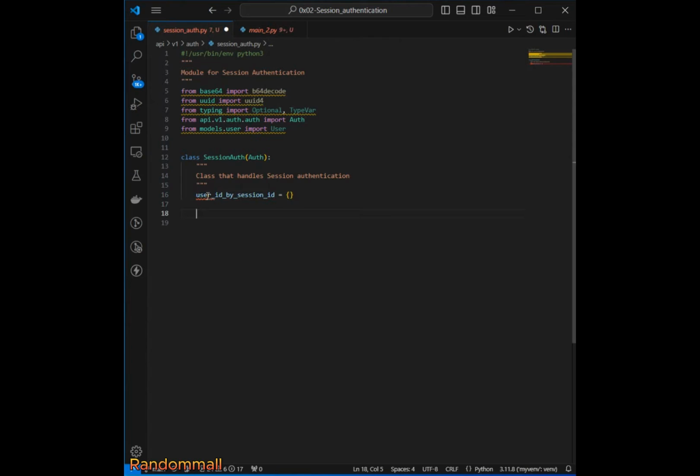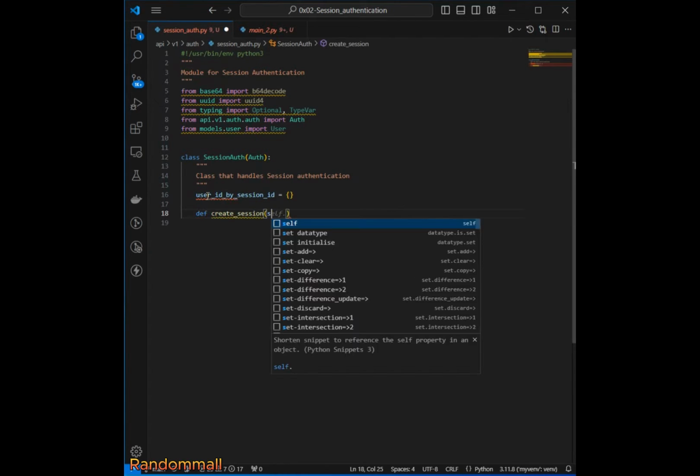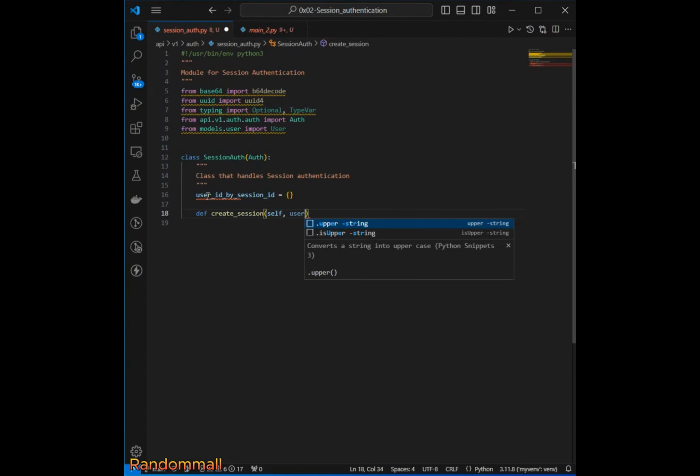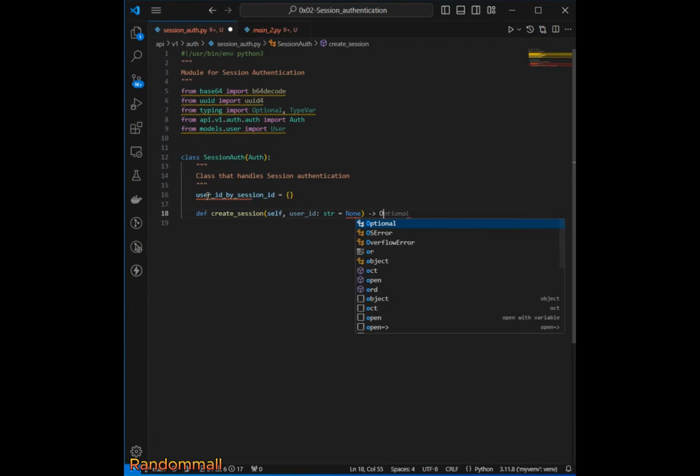Then next, we are going to create this method that will create the session ID for users. It's going to take in self and user_id, which is a string and is equal to None, and it's going to return None or a string.